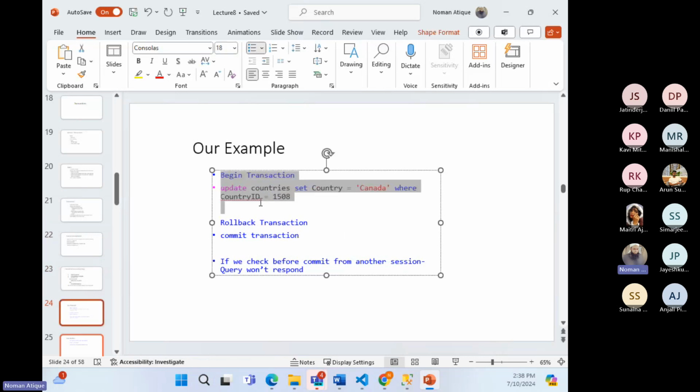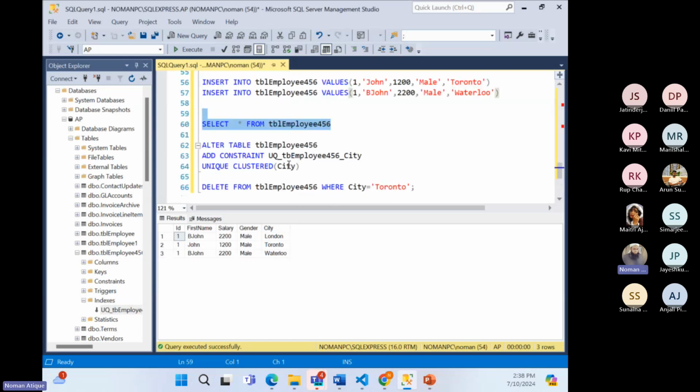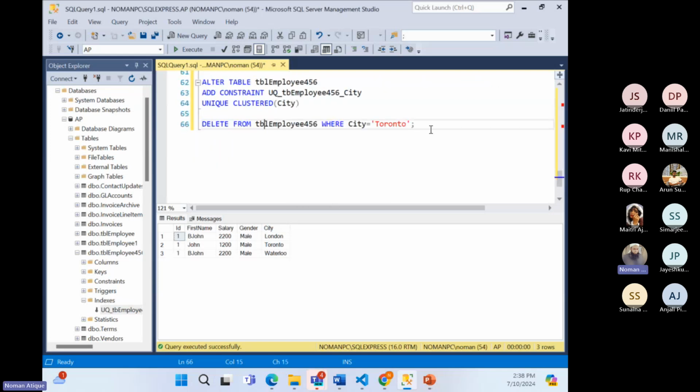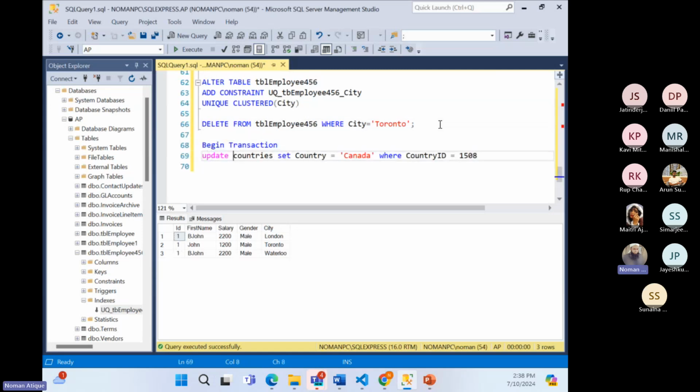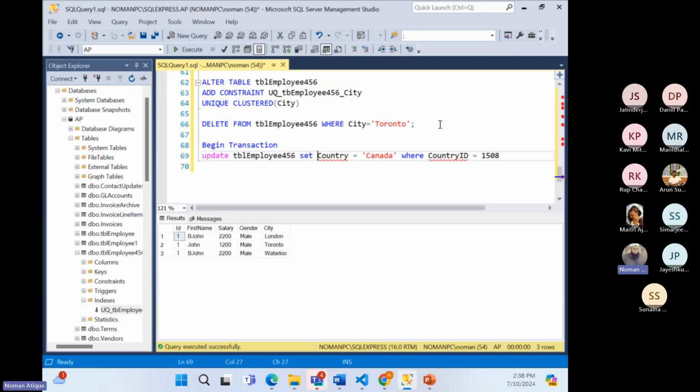Let's do that and just run that one, for example. Let's come back over here. We have a TBL employee table, which we can work with. So begin transaction, update TBL employees, set country equal to Canada, where the ID is... where, because ID is not unique, let's take the first name or the salary.